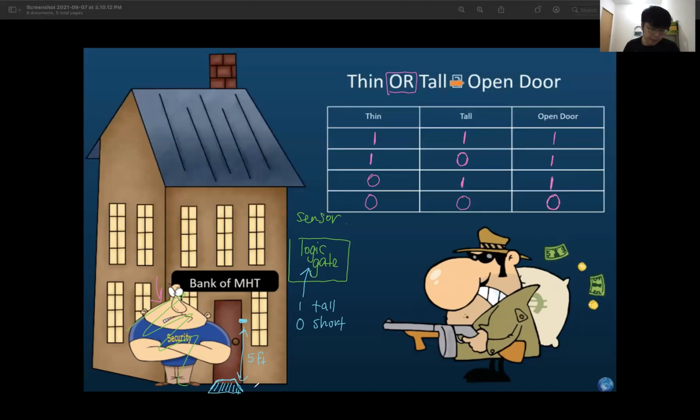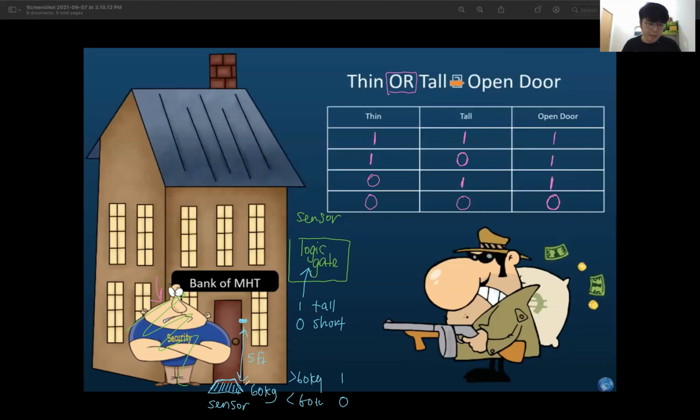Now he says that if it's higher than 60 kg, then I will consider them fat. If it's lower than 60 kg, then I will say they are thin. So again, the system will detect, there's a sensor here. If it goes higher than 60 kg, then the sensor is going to send a signal 1. If it's lower, then it's not going to send a signal, 0. So the current flows or does not flow, produced or not produced, depending on a certain criteria that has to be fulfilled.